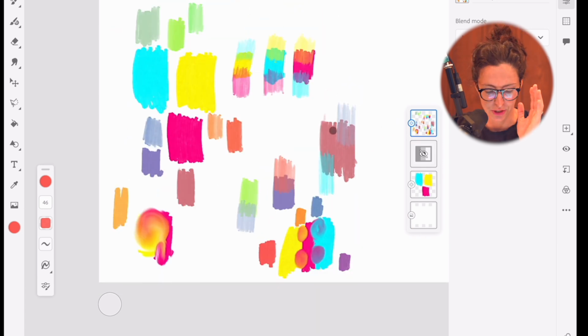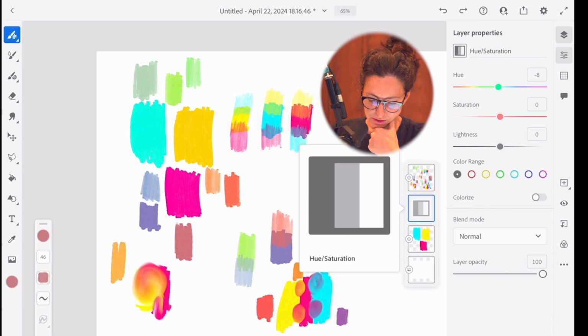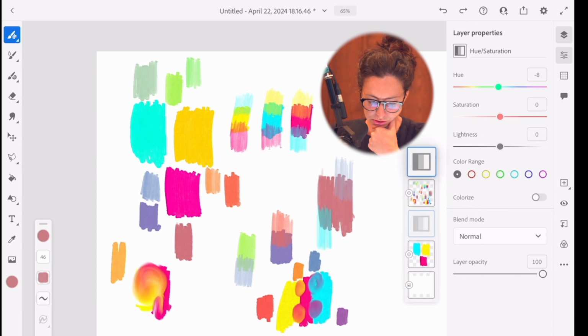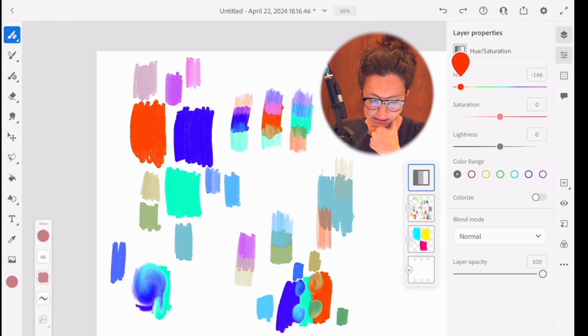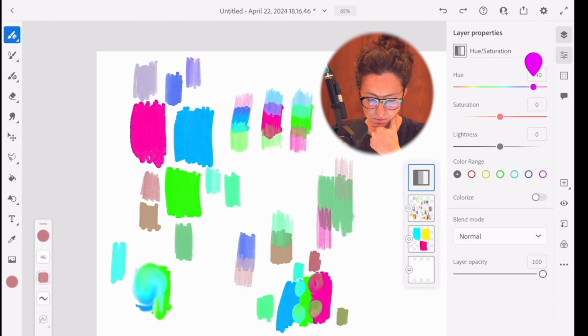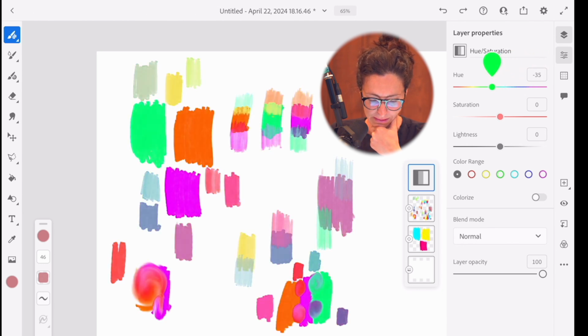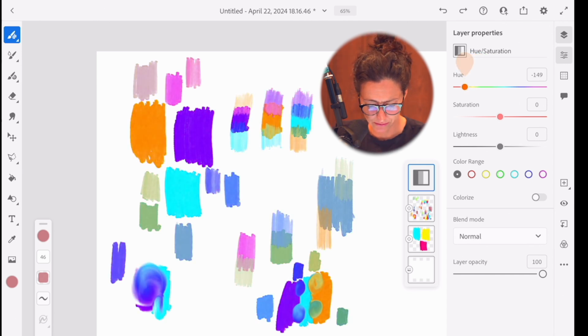So this is such an amazing tool to use for artists building a palette from 3 basic colors. And again, if you don't like those colors, we can go back to our hue saturation. Let's drag that on top and move your slider all the way through and see what's created from that. Sometimes it might be really funky. Sometimes it might be really cool. And you might land on something and be like, wow, I like this way better than what I was creating.